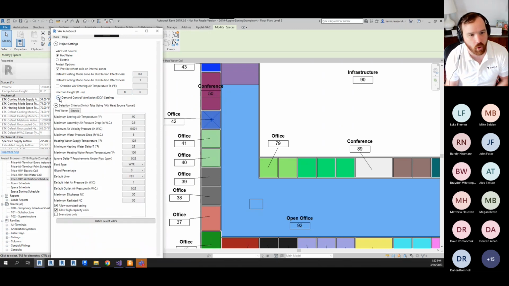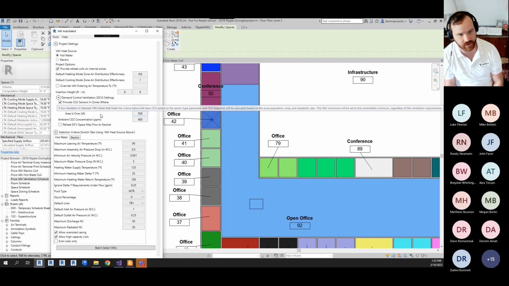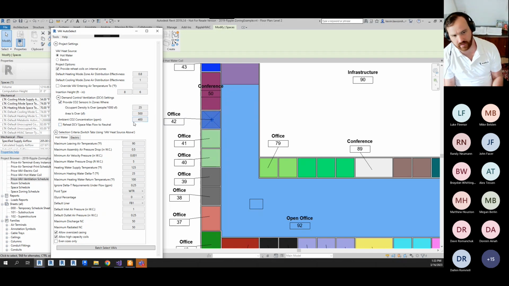We've also got an input for demand control ventilation. So since we already have all this data in the space, if we need demand control ventilation, let's get that put in there, because that affects the sensor type that's going to be on the VAV schedule. So might as well give some logic behind getting CO2 sensors in there. The International Energy Code, I think, says over 25 people per 1,000 square feet and over 500 square feet, you want a CO2 sensor. And we're going to say the ambient CO2 concentration is 400 parts per million. That's going to affect my set point.